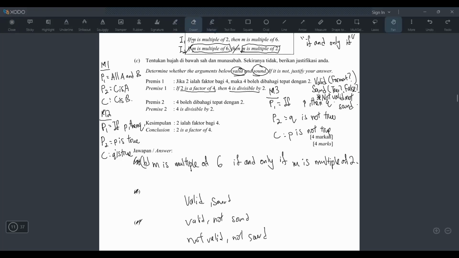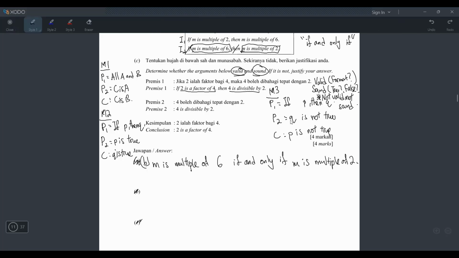So that's the one you have to know, right? But I know your textbook says different. Your textbook has one example where they put not valid and then they put sound, which is impossible, which is wrong already. I talked for so long already. Actually, this is not the working. This is just all the stuff that you need to know.